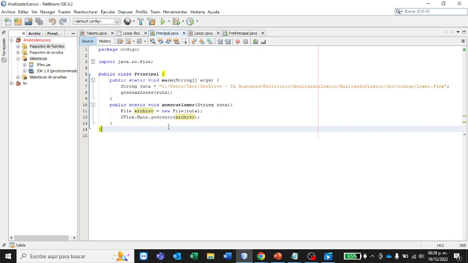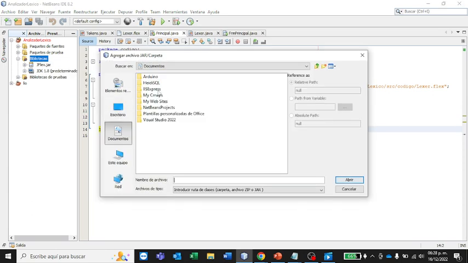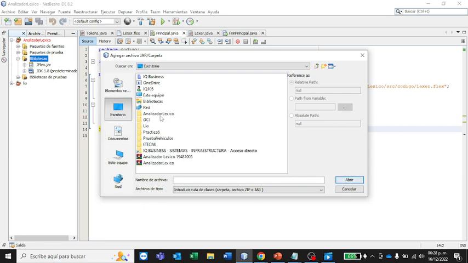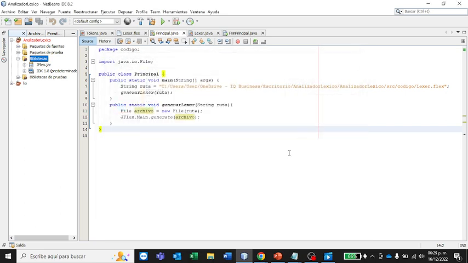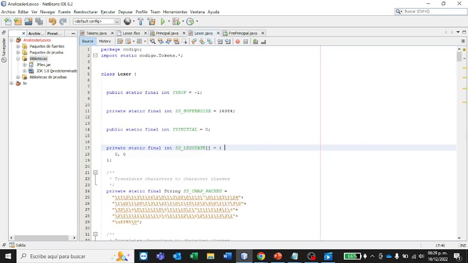Once downloaded, when you are in the project, libraries will click where jar files of folder. The following window will open, where we look where it is, in my case it's on the desktop. In the ANALIZADOR LEXICO folder, we select it and click on Open, and it will automatically appear in the library. So Lexer.java and these waves use the strings that we enter, and its comment before it is created by default.